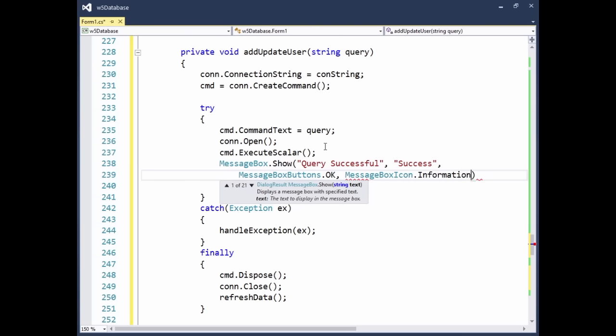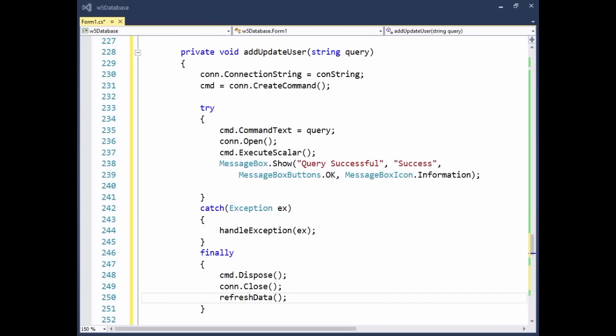Alright, so this is half the battle here. This is the add update user. It's all generic now, so all we're doing here is calling the basic core commands. The other half of the battle was to check if there was invalid input, and then to create the query string, so insert into or update, whichever one. So we'll put that into its own method, because the if statement involved in checking for bad input is the same stuff.